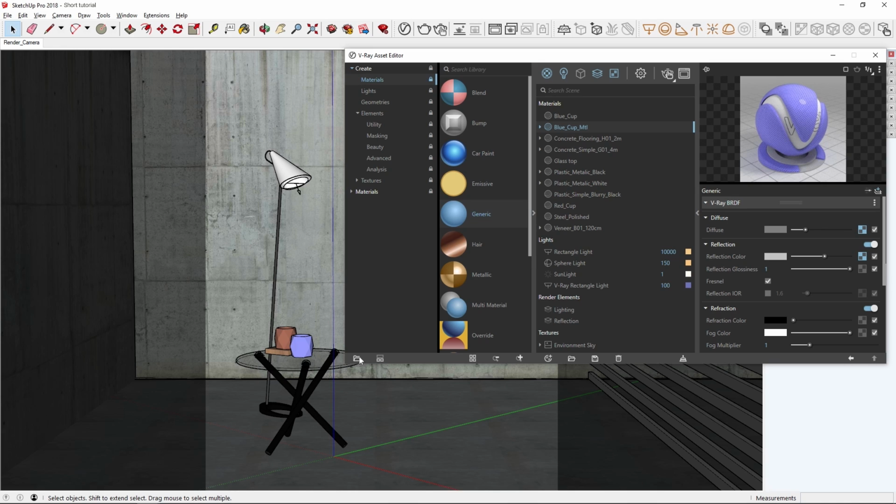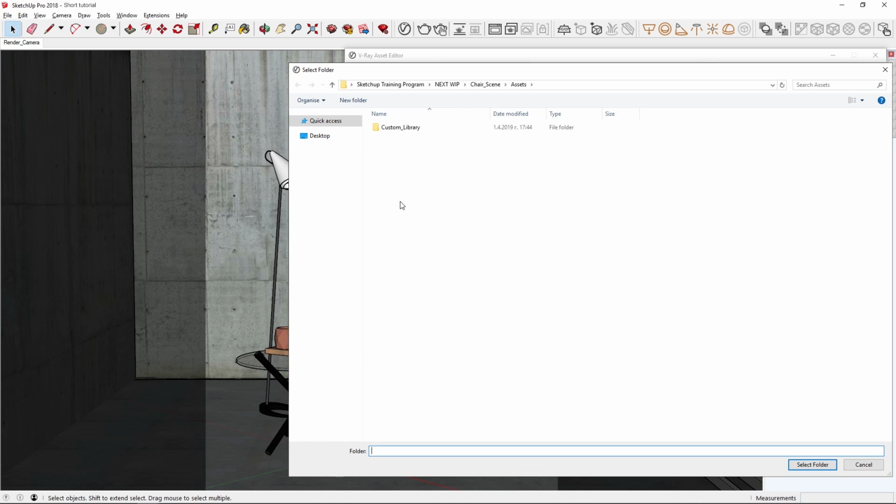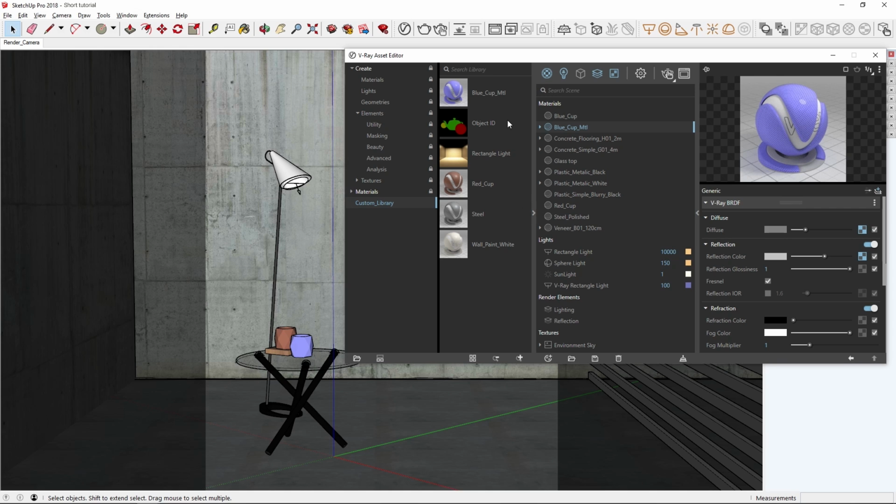Custom libraries are an incredibly useful way to organize and share assets, which can be imported into other projects. In this case, I'll select the folder called Custom Library, which, as you saw a moment ago, contains several VRmat files I've already organized in advance, as well as our blue cup material we saved. You'll see that I have also saved different types of assets such as lights and render elements. All of these assets can be used to create templates, which can even be shared between colleagues. For example, you can have network locations, allowing for a single unified library for all members of a team to access.